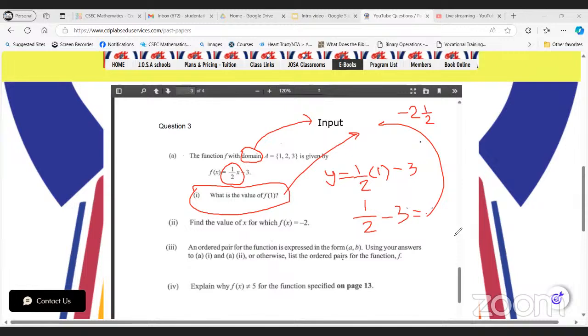So let's go back over that. You replace x with the value of 1. Half of 1 is a half. For you to have a better understanding of it, you can just say a half from 3. Now you have to have that mental picture in your head: if I take a half from one of those wholes, what I'll end up having is 2.5. Let's look at something to make this point easy for you to understand.